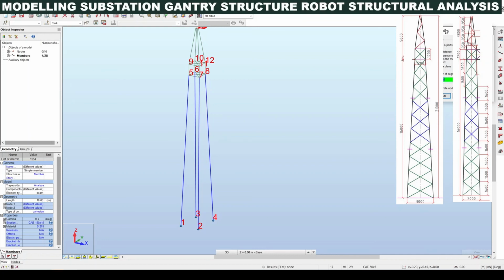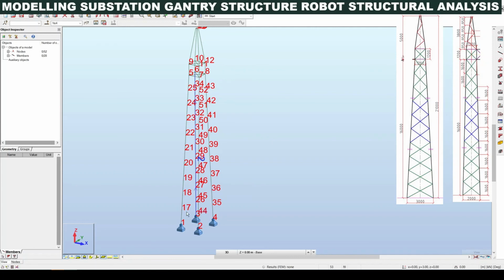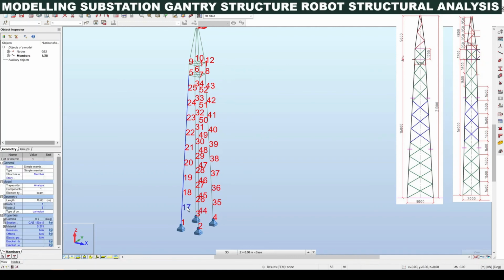So we type the number of segments as 10, and we need to untick generate nodes without member or edge division. If you create these 10 segments that way, let me try. You can see that if I select, the entire member acts like a single member. Generally it is not the right way to model a gantry structure.